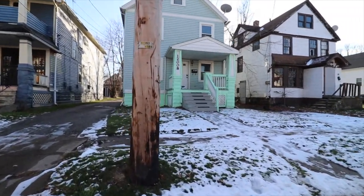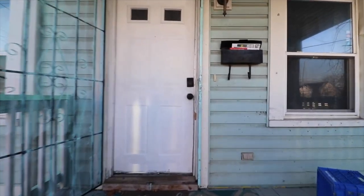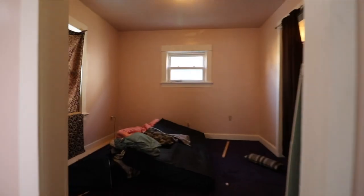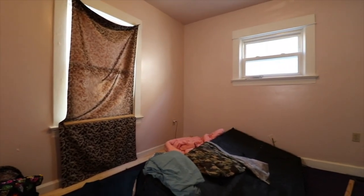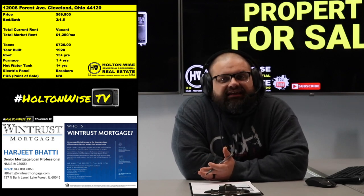This is overall a pretty solid opportunity that could work for multiple types of people. My first thought is it could be great for a new investor or new house hacker — a handy contractor type. This could be a perfect starter home. I got started back in '09 doing the house hack strategy: buying with an owner-occupied loan, one to five percent down, living there 12 months, then moving on to the next one, eventually turning yourself into a millionaire. That's what I did. We've got this priced at $69,900.